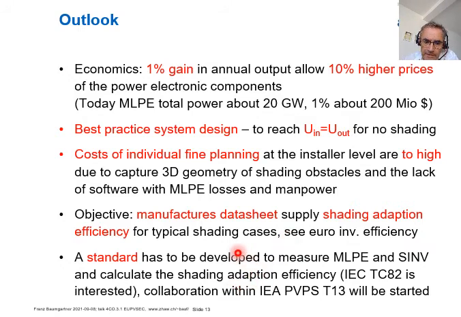And to further develop that, we have to develop standards. And we talked to the IEC task 82, and they are interested, and we will start a collaboration within the International Energy Agency PVPS task 13 together with other labs to exchange our thoughts, and at the end to have a method where we could measure different devices by the same method in different independent labs, so that the customers are convinced that efficiency could be optimized.